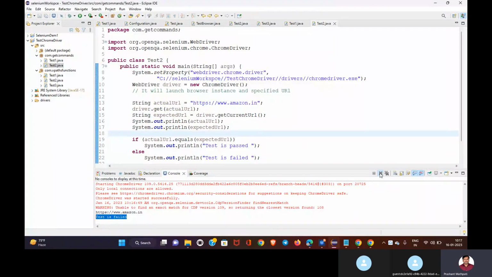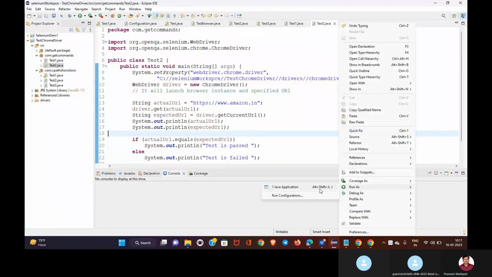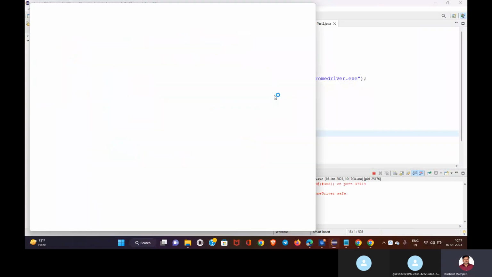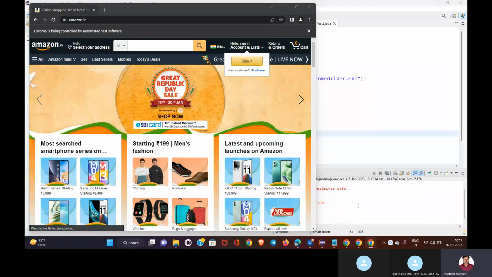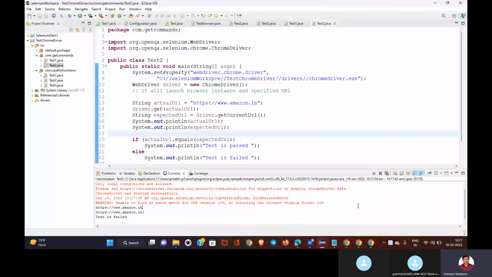Print both and try it. Why is it failing? See here, this is our actual URL. There is no slash here, but in the expected URL we are getting a slash. Let me give a slash here also.